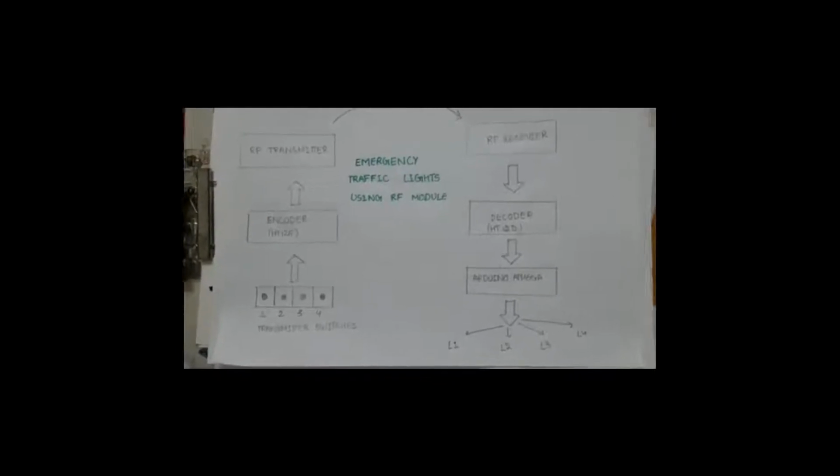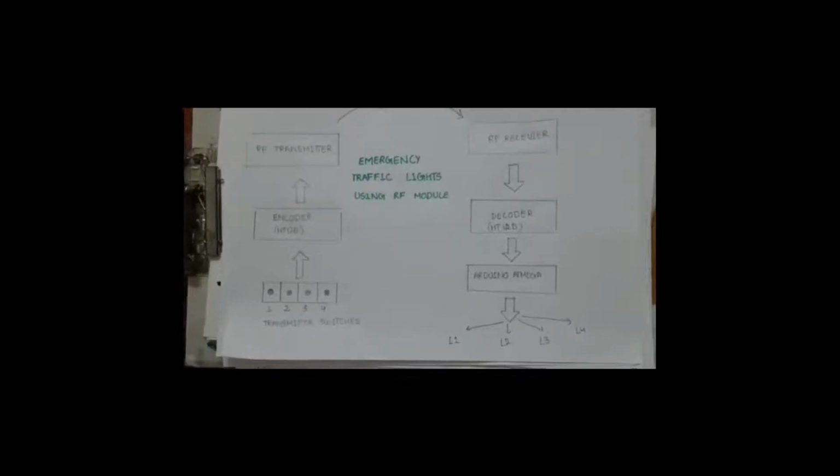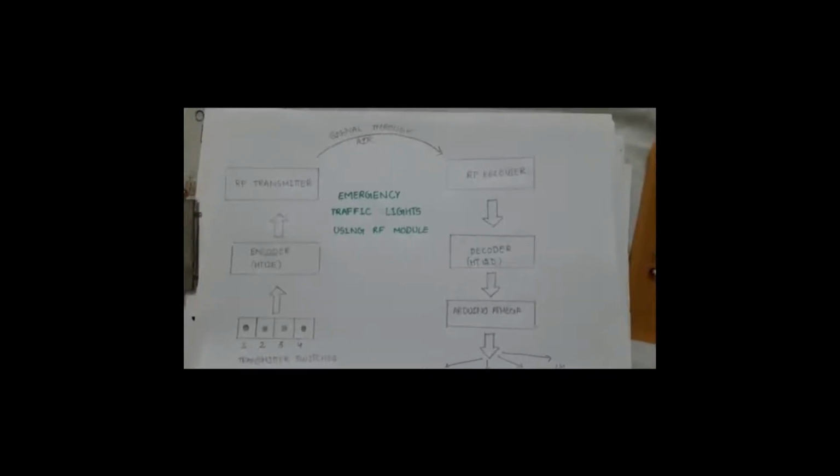Now RF module is cheap, it has one-way communication and it covers a reasonable distance. There are basically 3 different methods of sending digital data with radio frequency. The 3 ways are: one is FSK, that is frequency shift keying; the second is PSK, phase shift keying; and the third is ASK, amplitude shift keying.